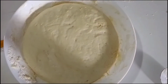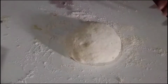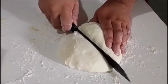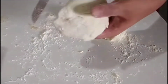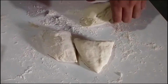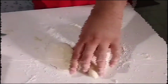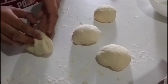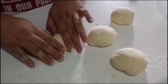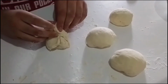And after 6 hours, the result is quite impressive because they do have risen. Now what we need to do is we cut the dough into 4 pieces to make a ball dough. So we cut it in half and we cut the other in half too. Now what we do is we roll the ball to make the ball dough look so much better. This is what I learned from YouTube.